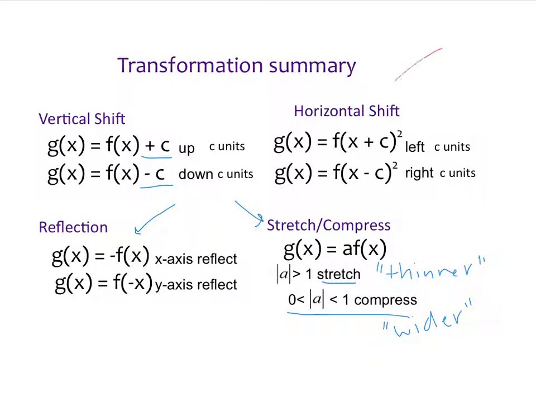What is new, and we will talk more about today, is a horizontal shift. So you will see that if you have a function in the form of f, any number right there, and then in parentheses x plus c, the quantity squared, that's actually going to translate c units to the left. So it's a horizontal shift. If I have f and the quantity x minus c squared, that's actually going to go to the right c units. So it goes the opposite way we would think, horizontally, which is left and right, and we'll see that a lot today with our graphing calculators. So please make sure you jot down these notes so you have the transformation summary of what we talked about yesterday and what we will talk a little bit more about today.